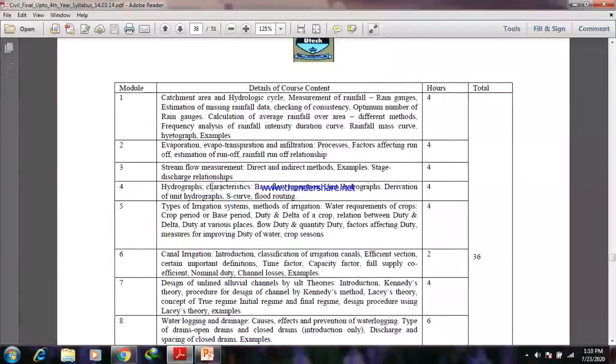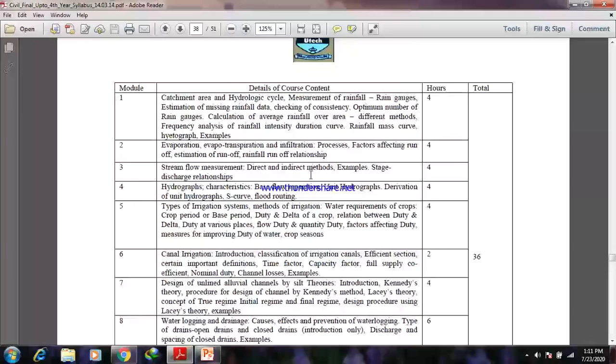Then the third module, you see, it's stream flow measurement, direct and indirect methods, examples, stage discharge relationships. That means how do we measure the flow of a stream? That method is discussed in module 3.